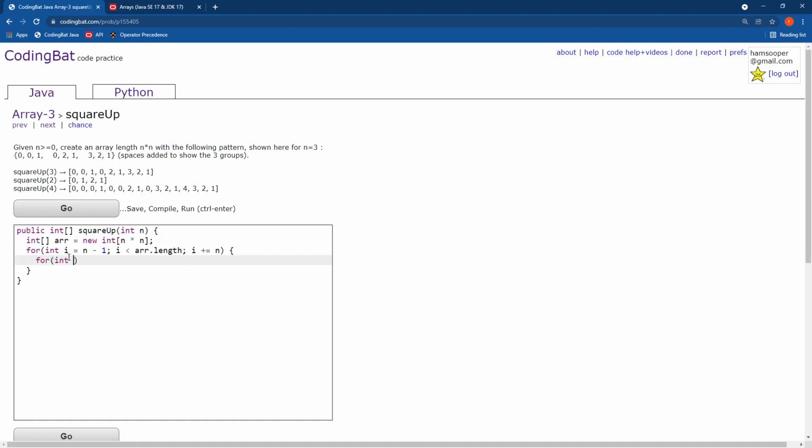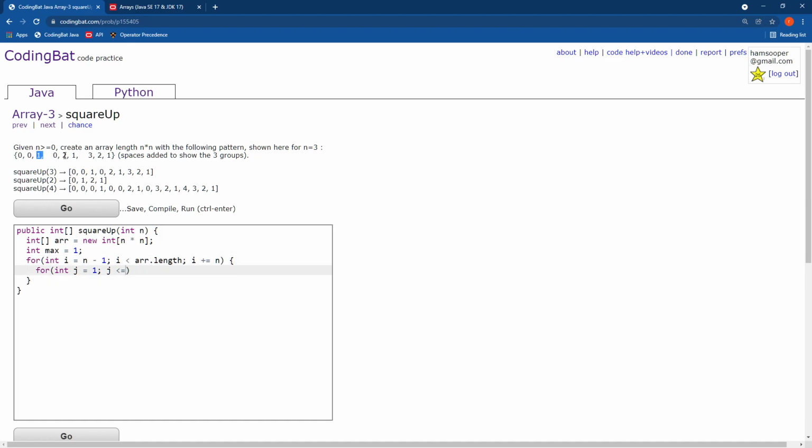So I'm going to go for int, I'll also call it j, for int j equals 1, j less than or equal to max, and in my current iteration, let's see, because I'll keep a counter on the outside, which is the max number I'm going up to. So for starters, I'll just go up to 1, right?